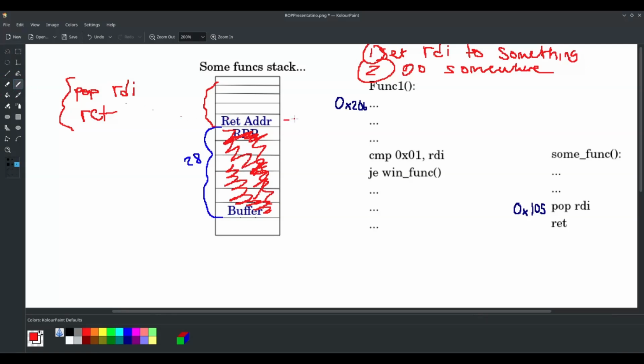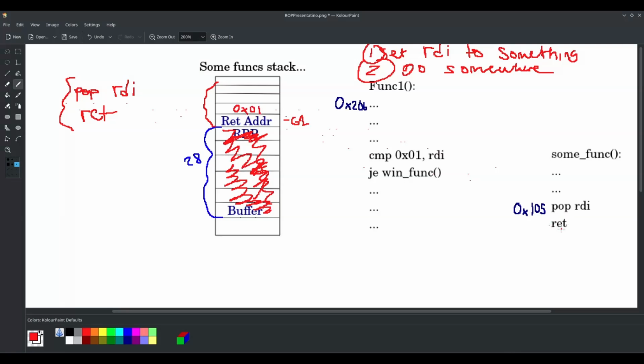So this would go to G1, our gadget, and then we still need to set RDI to something, because this ret address is going to be popped off the stack when the ret of the function that we're doing goes from wherever it is in memory to here. So we have to account for that. After this ret address, we want to get our value for RDI, because right after that ret for that random function, the next thing directly is that pop RDI. So we set the value which we want for RDI, this 0, 1. We can just put the 0, 1 here, and okay, so we did this.